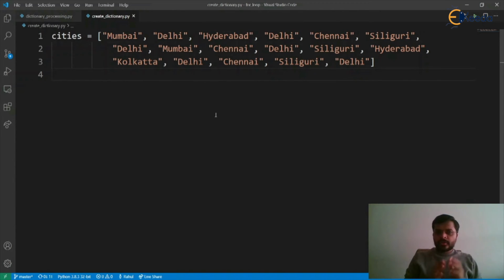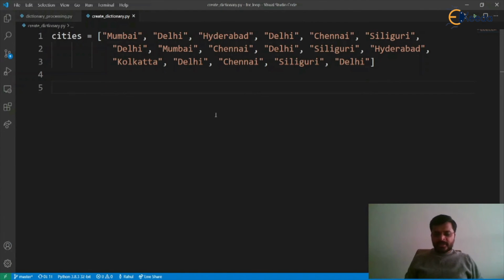So here we have a cities list which has a few of the cities of India, and those are repeated. So we are going to create a dictionary which will have a city name as a key and the number of times that city has occurred in this list as a value.